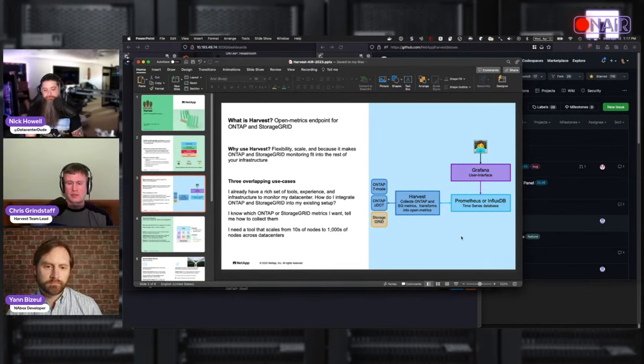Someone asked me recently how many of our customers are using Harvest by itself and how many of them are using Harvest with NAbox. We have a little bit of data on that, and about half of our customers are using NAbox. So that's a substantial number that prefer the convenience of this NAbox-style vApp deployment model. And I think if we have time, Nick, I'll show a demo of deploying Harvest with Docker Compose, which will also stand up Prometheus and Grafana for you.